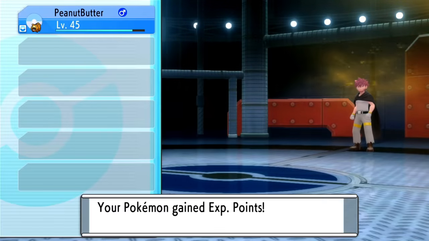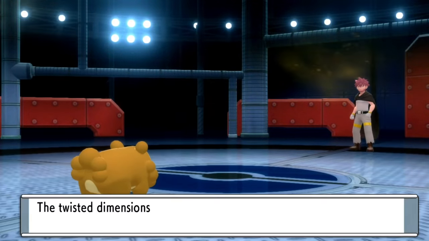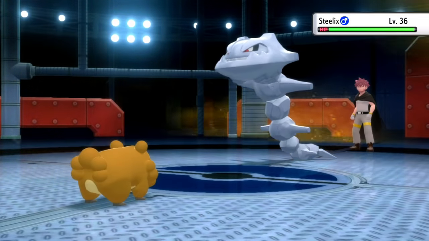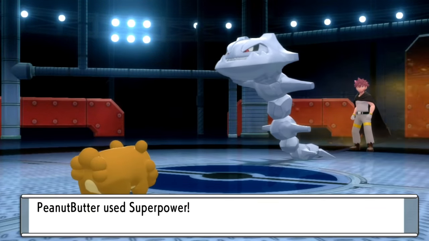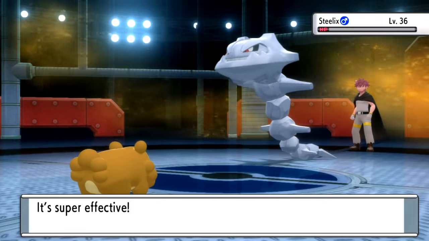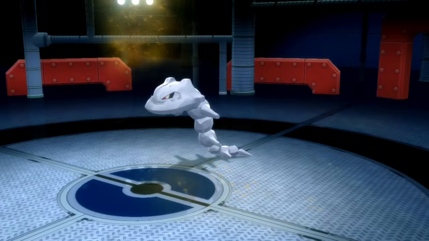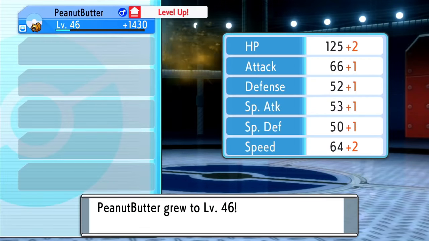I am able to next turn get off the Superpower, knock it out, and because of how long I took, the Trick Room is now done, and I'm going to be able to outspeed Byron's last two Pokemon. Now, I go for Superpower here. There's two reasons. One, I need the extra attack. And two, Steelix knows Earthquake, and Earthquake can hit when you are underground for Dig.